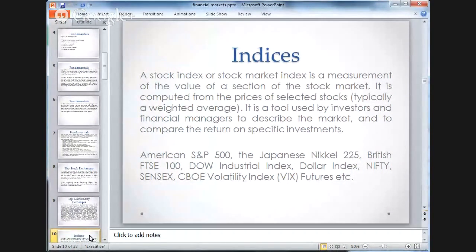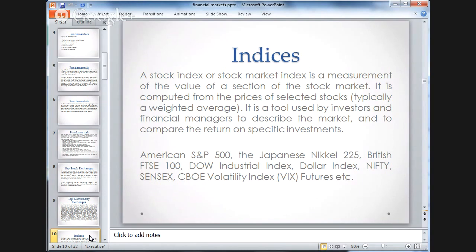For example, the S&P 500 is 500 companies. They have taken 500 American companies, standard companies like HP, Microsoft, and other banking companies. They take a variety of companies, some energy companies and mining companies, and they put some weight on those companies, based on how big those companies are and how much they drive the market. For example, Google is a very big driving factor. You have General Motors, which is a driving factor, and General Electric, which is a big company. So these are the major players, right?